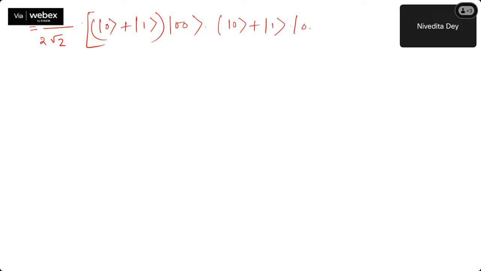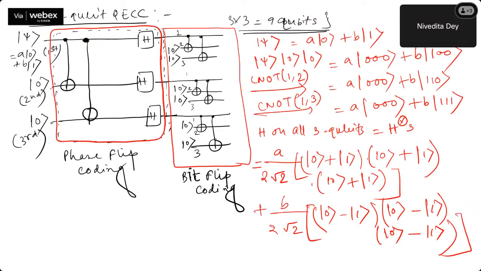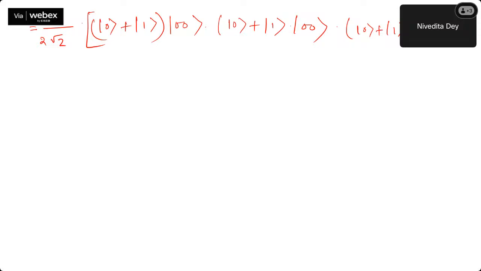Now, after a little calculation, let me know, those who are writing, you should be able to follow. Just because I have already done it, let me just write it. So (|0> plus |1>) times |0,0>, into (|0> plus |1>) times |0,0>, into (|0> plus |1>) times |0,0>. From where am I getting these 2 zeros? Because I have these 2 ancillas now. So considering the first sub circuit's qubits 2, 3, the second sub circuit's 2, 3, and the third sub circuit's 2 and 3, we are taking all those things. So it is initially 0, 0, 0, 0, and 0, 0.